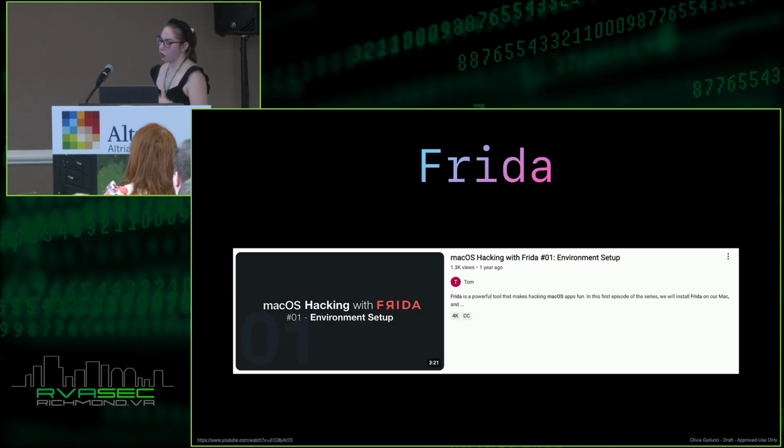And overall, this tool and process is useful for macOS internals research because it allows you to observe, analyze, and modify the behavior of system components and processes in real time without ever needing the source code or to restart the whole system. Also, if you want to set up Frida on macOS, there's a really great 3-minute tutorial by a guy named Tom that just walks through this process. It's a really great tutorial. In reality, it will probably take you much longer than 3 minutes to set it up if your MacBook isn't already configured, but he explains everything in a really straightforward way, and he just does such an excellent job.